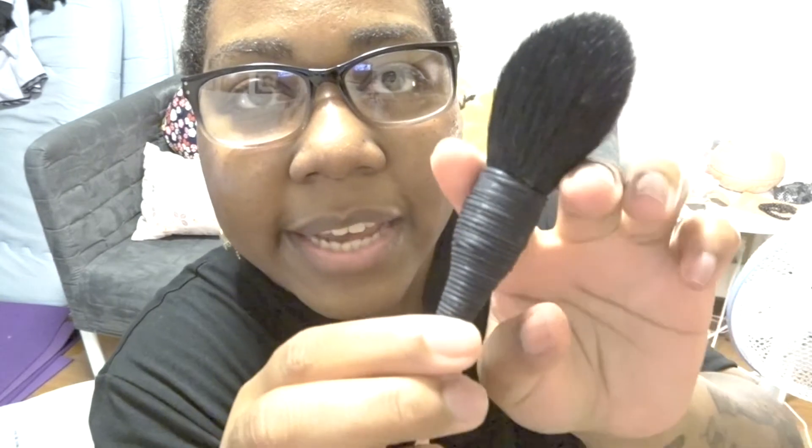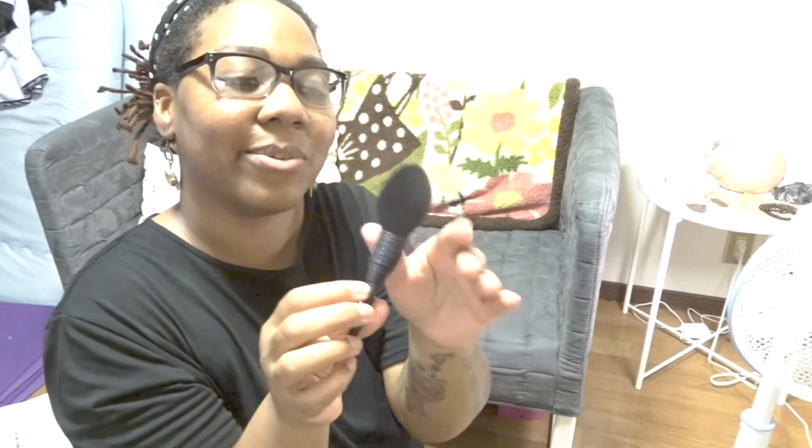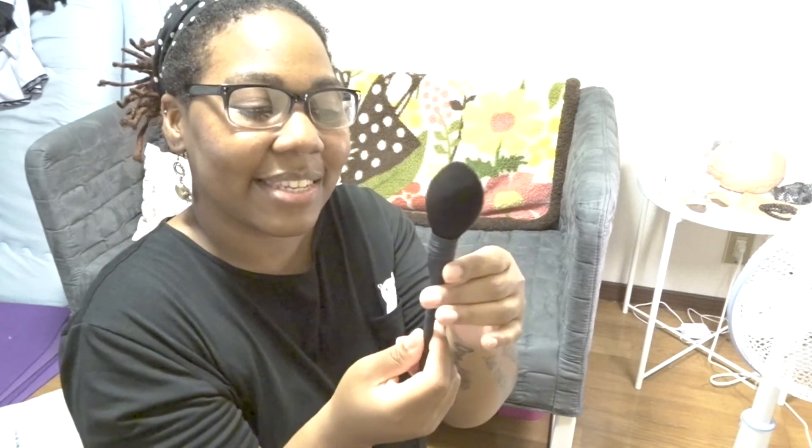I also wanted to try a new blush brush. I forget what this kind of brush is called — I'll look it up and post it below. I really like it as a blush brush because it has a nice curve to it. It's nicely tapered, soft but not too soft — it doesn't scratch my face. I like my blush brushes to have a little texture. I think like a painter when I put makeup on, and I want different textures on my face. I got this also because I have big cheeks and most blush brushes are too small, but this one fits my entire cheeks perfectly.